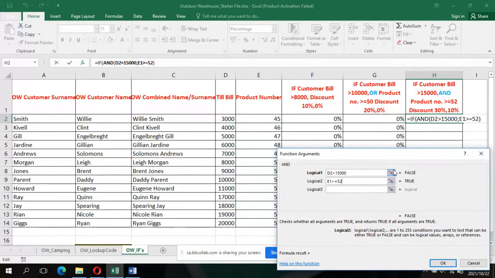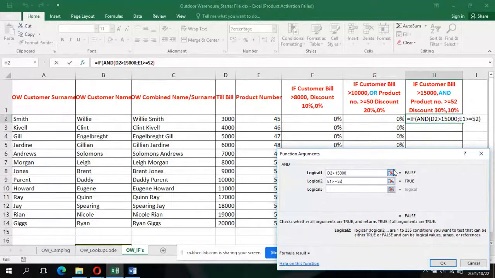As I've said, the IF AND requires two things to be true at the same time, and we use this formula to implement this test. If this function evaluates to true, then the result will be 30%. But if it's false, it's going to be 10%. So both of these must be true.